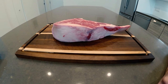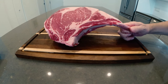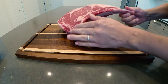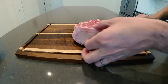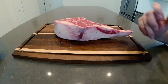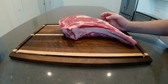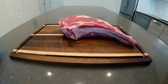But before I somehow fit this monstrous steak and bone into a vacuum bag, I'm going to trim some of these really, really thick pieces of fat. I mean, that's not going to render at all. It's just a huge inch thick cut of fat, and that's not going to taste very good sous vide. So I'm also going to trim along the bone, make it look a little more like a tomahawk steak. So anyway, let's get started doing that, and I'll see you back here in a second when I'm all done.